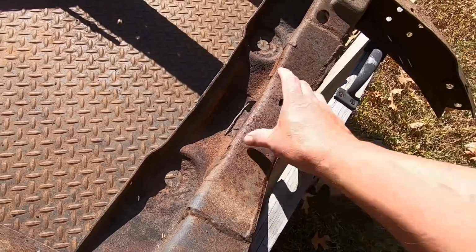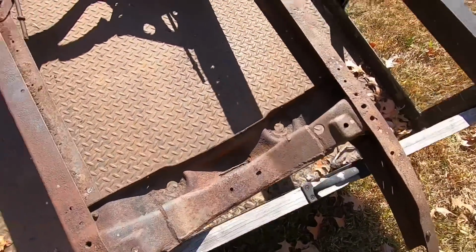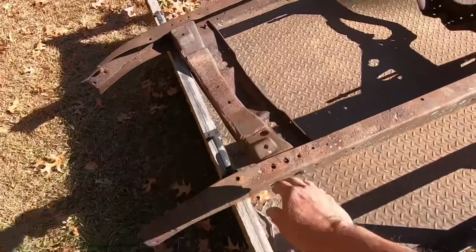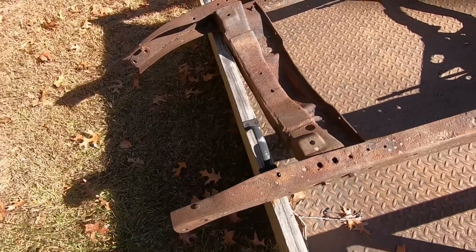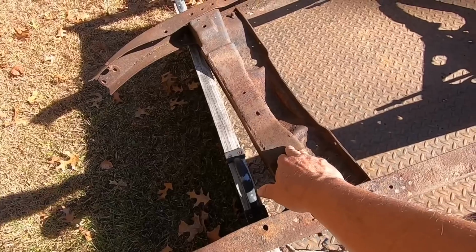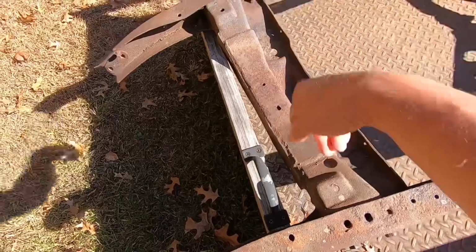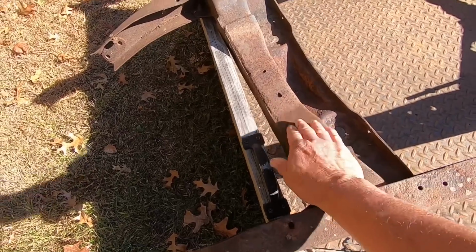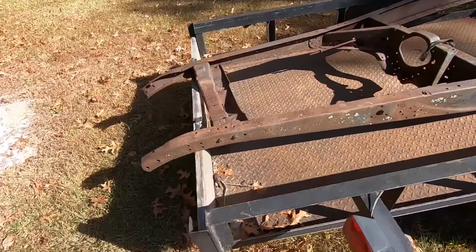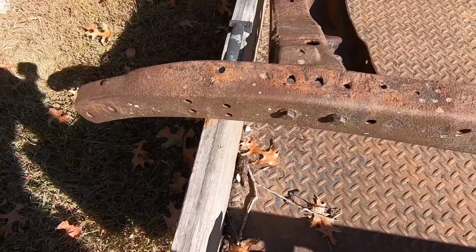These early Fords were notorious for the crossmember cracking from the stress of the suspension, so they would get stress fractures in there. So you find them a lot of times with the front crossmembers repaired like that. And for a hot rod guy, this '32 crossmember would come out anyway, because the Model A's are the same width and they're 1.5 inches lower. You can get a 1.5 inch drop on your front suspension just by changing that front crossmember out. You can see somebody's had it out of the frame at some point in time.